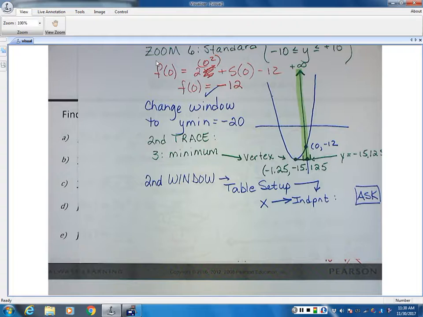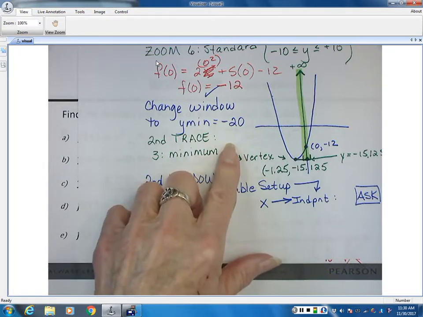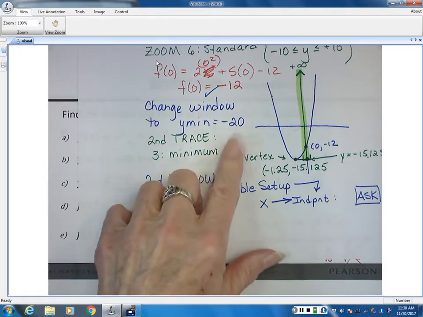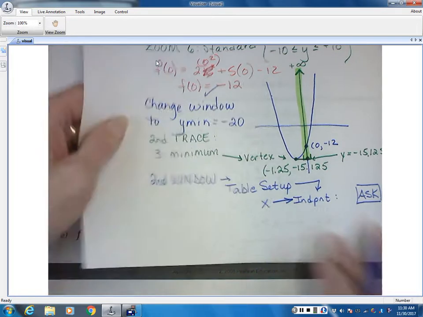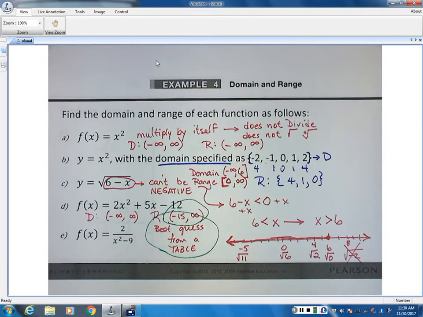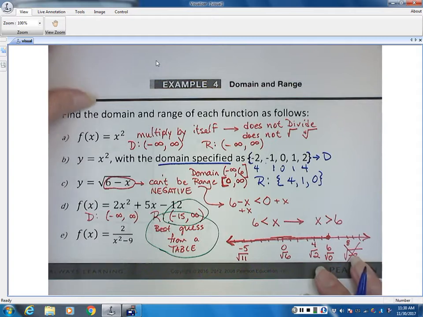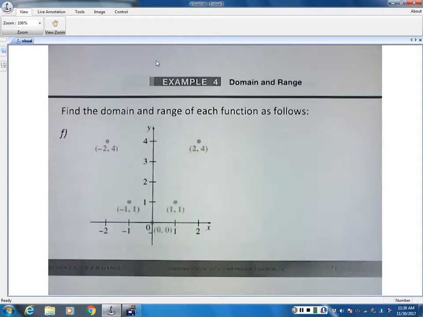Now there's a couple other things that we can do with quadratic equations, but we're going to talk about those in the next section. So we kind of got started. Leave that equation in your calculator, and let's look at the other domain and range problems. So we can be finished with section 1.